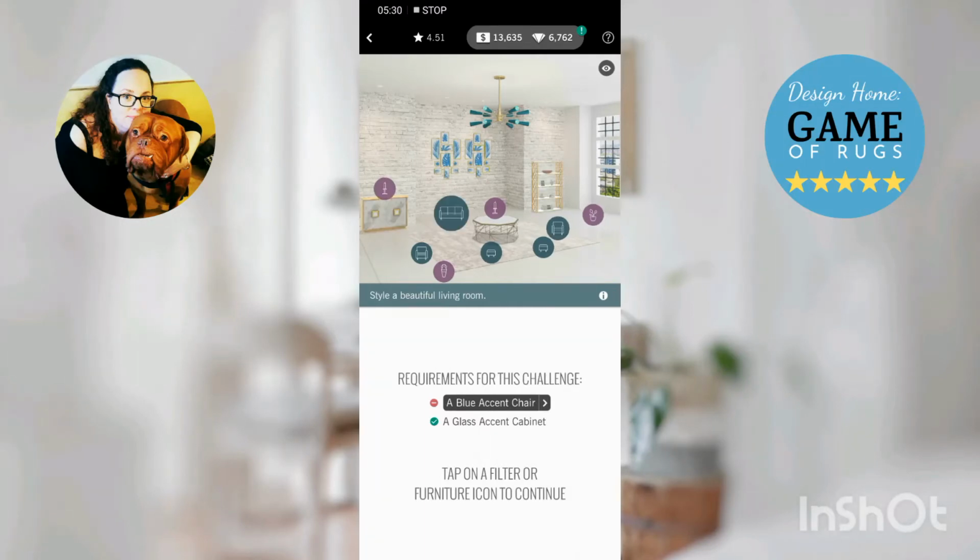And then we have this room, which, yeah, okay, we need to talk about design home's color identity issues because I have set this room up ready to go. We had a nice gold and blue chandelier. It's requiring a blue accent chair. I want a glass accent cabinet, and the only glass accent cabinet I have, in fact, is gold and white, and that is perfect because obviously the walls are white, the chandelier at the top is gold toned, as we've previously discussed. I have enough gold in my inventory to furnish a hoard's boudoir or not, depending on the boudoir. So this is all set up, ready to go.